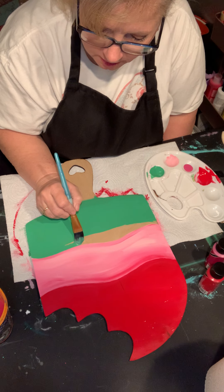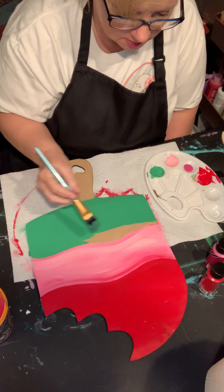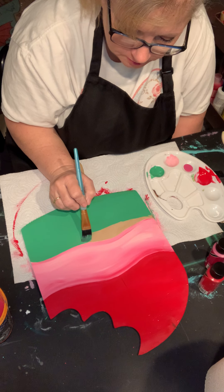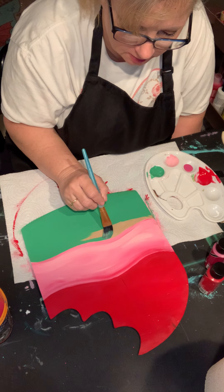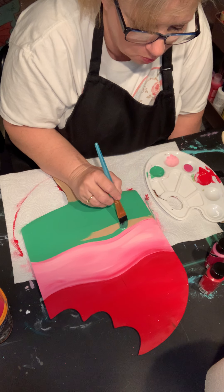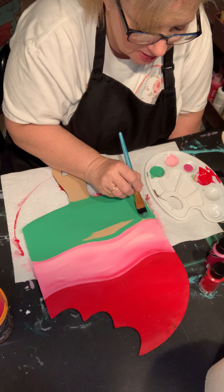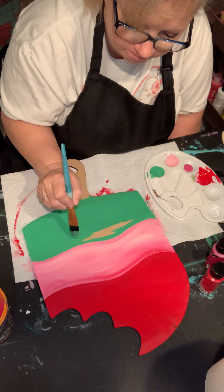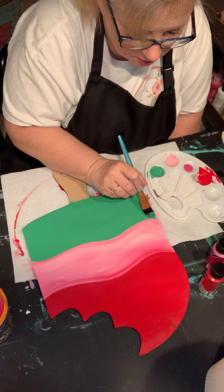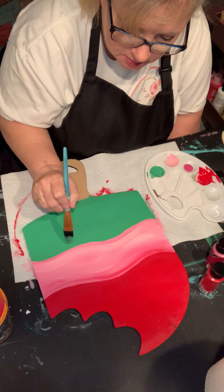This weekend was my grandson's first soccer game — and this particular grandson is three, my little Haze. It brings back a lot of memories of when my oldest kids were little. My oldest guy will be 32 this year. When he was playing soccer his first year at age four, I kept thinking, 'Will some parent make that kid shut up? Why won't this parent take care of him?' That was my kid — he had his cleats stuck up in the net because he was trying to do a flip on the goal.